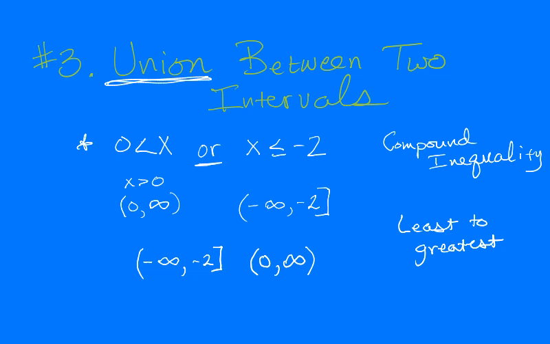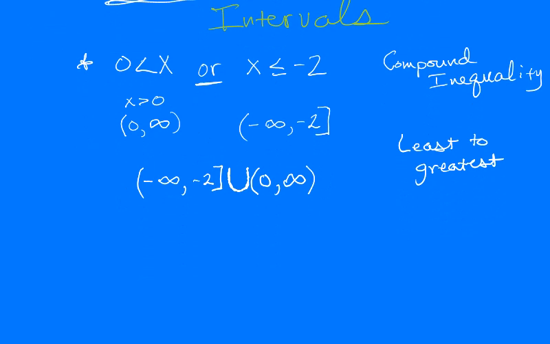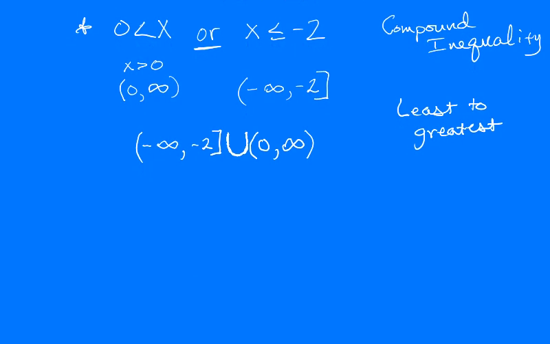We have this symbol that represents the union, saying that these two sets are together even though none of their numbers intersect or are shared. They still can be joined together with the U that looks like that. Don't pull down the U and make like a lowercase u, just one U like that, and that would represent the union between two intervals. Those two intervals don't always have to be unbounded. Those two intervals can be bounded if your domain or your range required it.